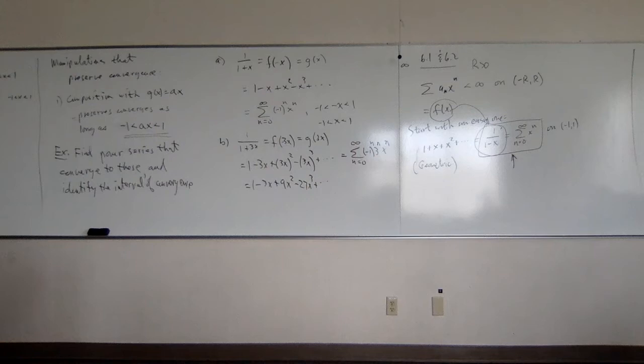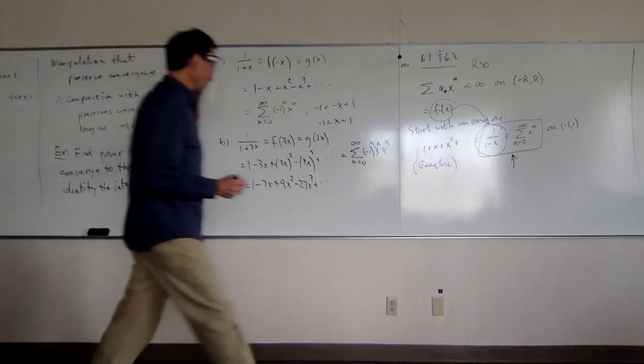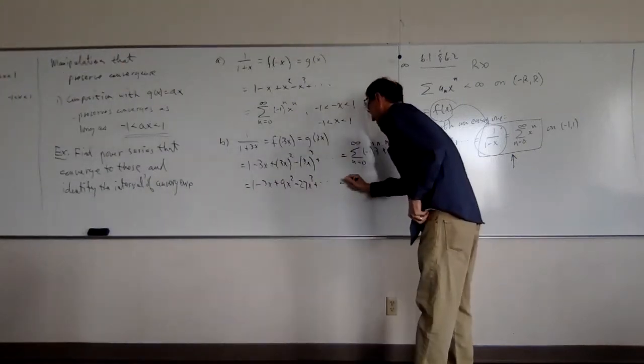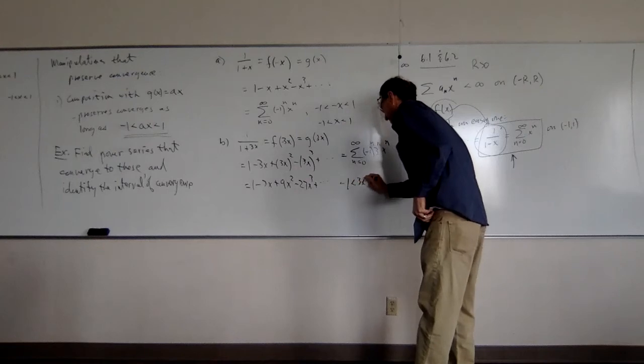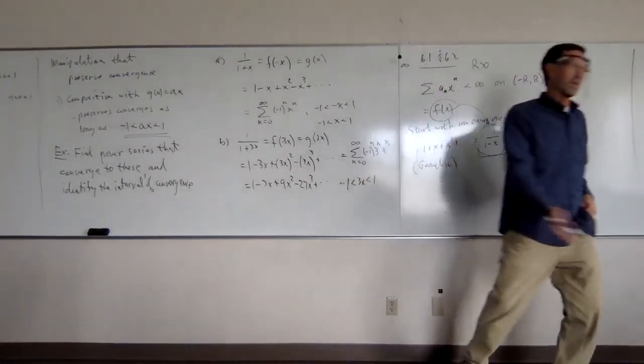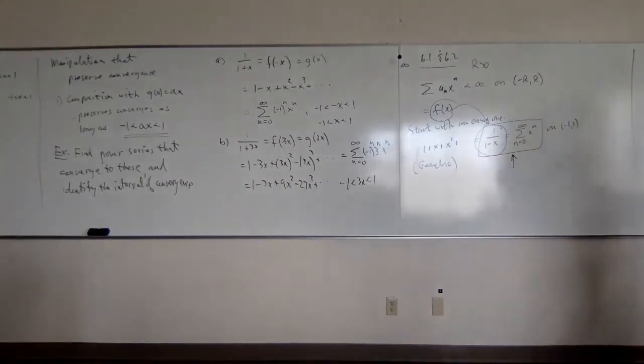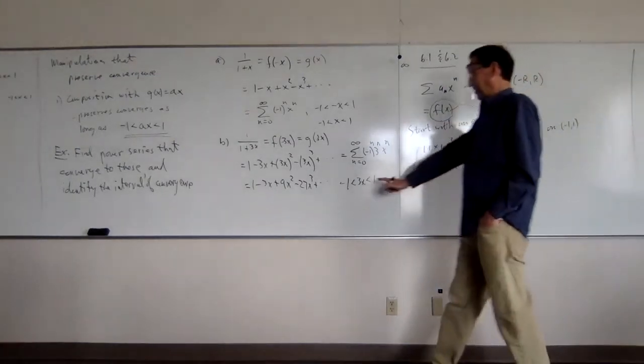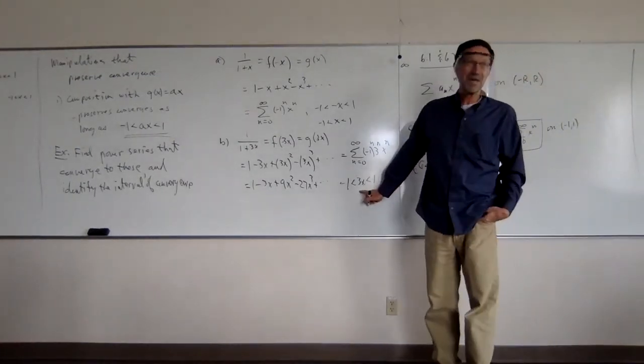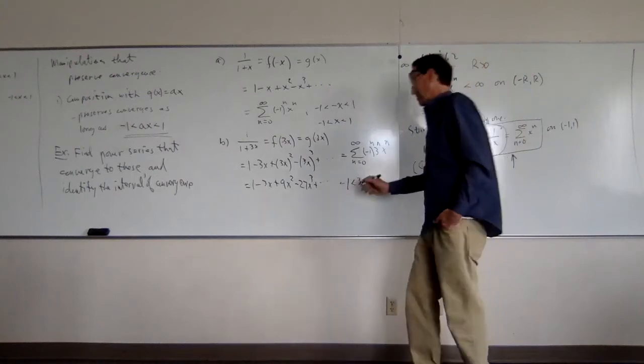But what do I have yet to figure out? The interval. If I triple all of my x values before I plug them in, it's probably going to affect the interval. Well, the thing I'm plugging in, 3x, has got to be between -1 and 1 because I'm plugging it into a geometric series. If the thing I'm plugging in is bigger than 1 or less than -1, it diverges. So I need to find the x values. How do I go from here to x? Divide by 3, absolutely.